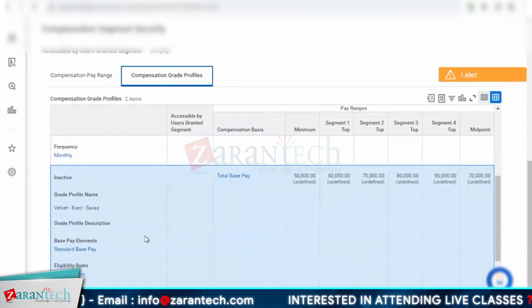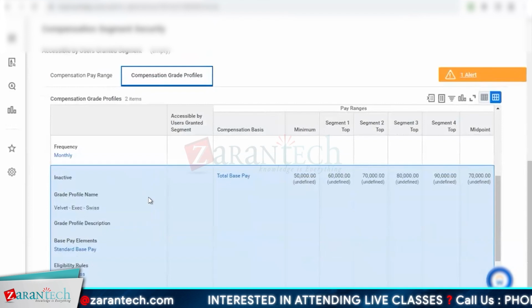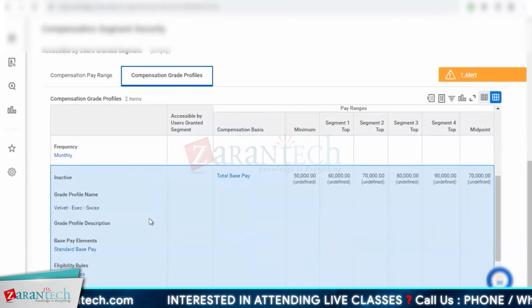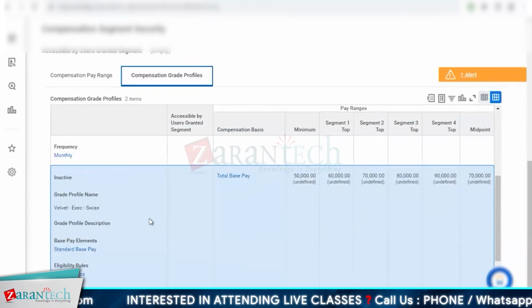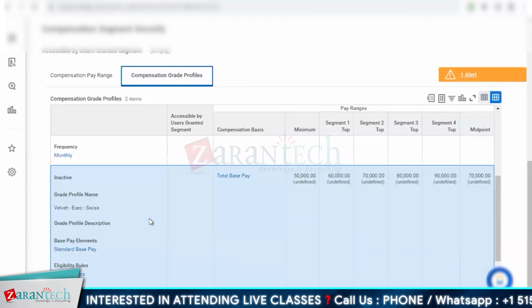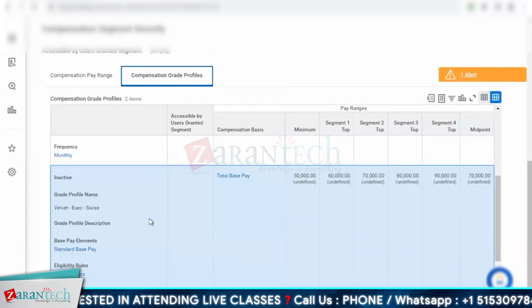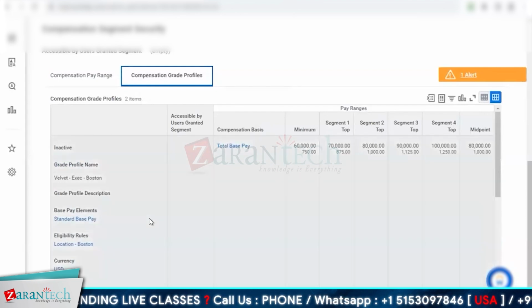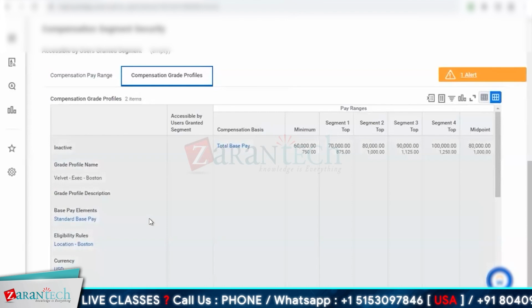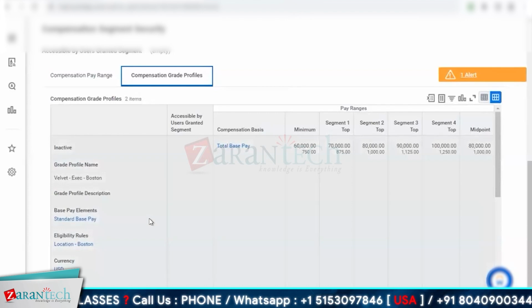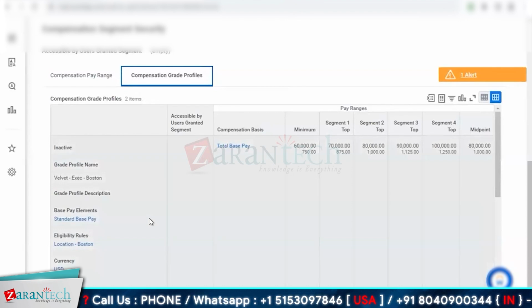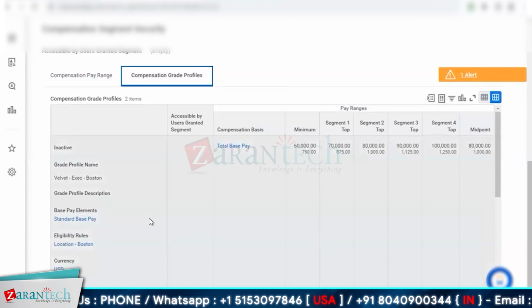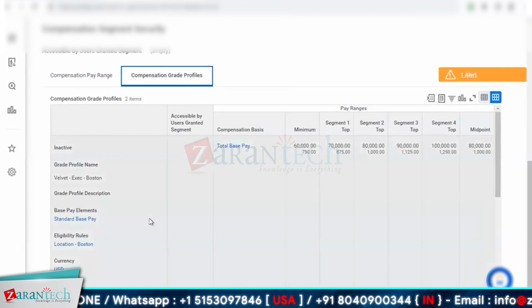I worked with a company which had 5 grade profiles. I am working with a company which has 1,800 plus grade profiles. So a lot changes when your company is global in nature. They are spread out across every part of the world. You will have different packages, you will have different grades, many grades. Like you will have a different series of grades for your sales. You will have a different one for engineering.